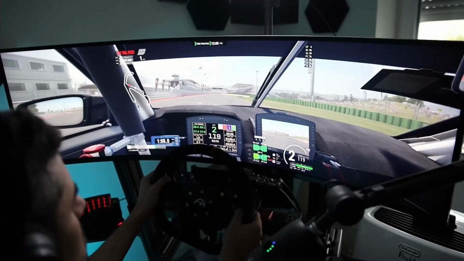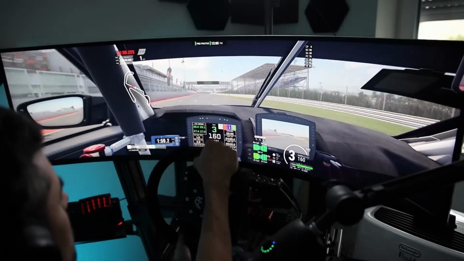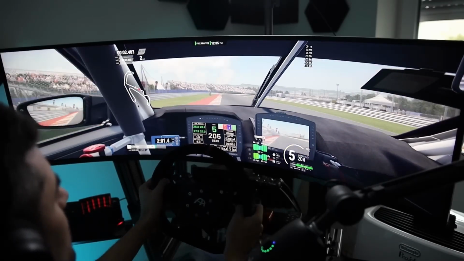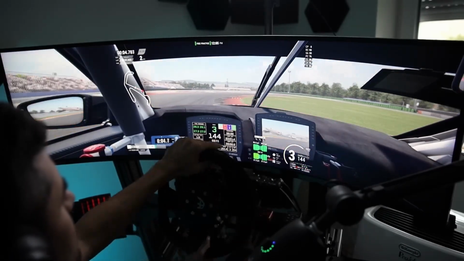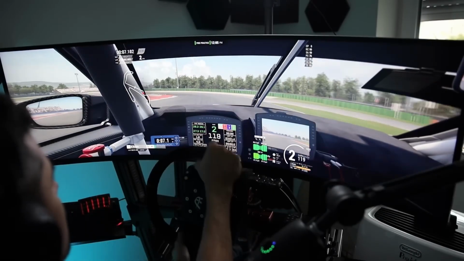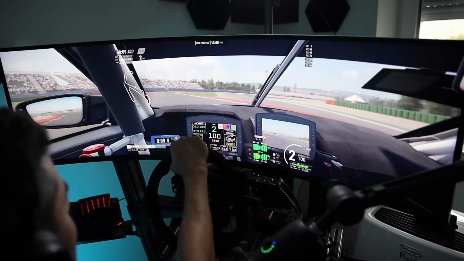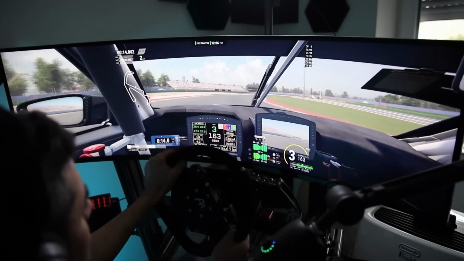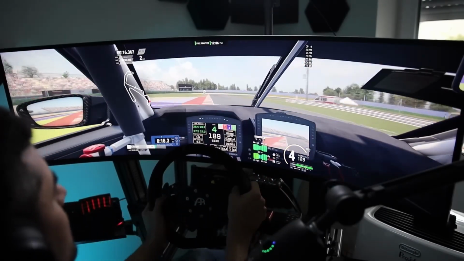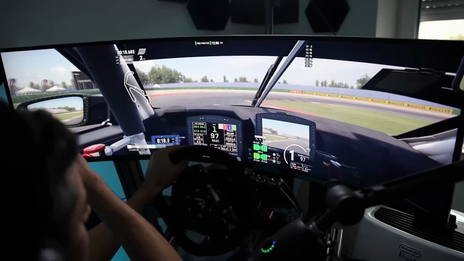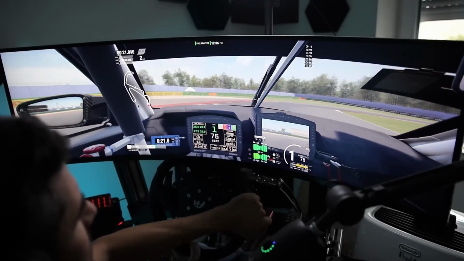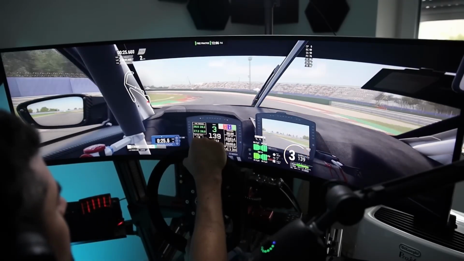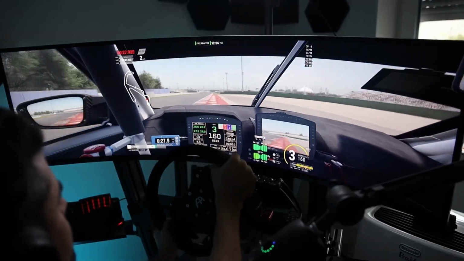Now I'll be able to perceive the car's rotation quite well. Okay, there's enough going from left to right. I have no problem with that whatsoever. I can see a little ahead, even if the corner has like 90 degrees like this one. I can still see something that's happening ahead, like a car being sideways or something, or being parked in my way. I can still watch out of the left side window there to get a feeling for what is happening next to me, how much space I still have in battle for position.